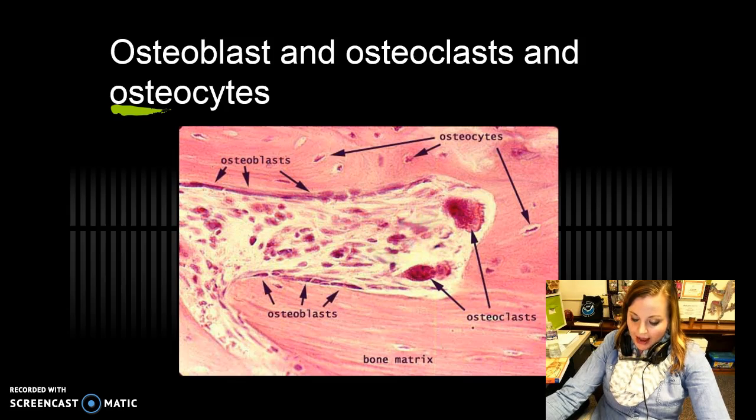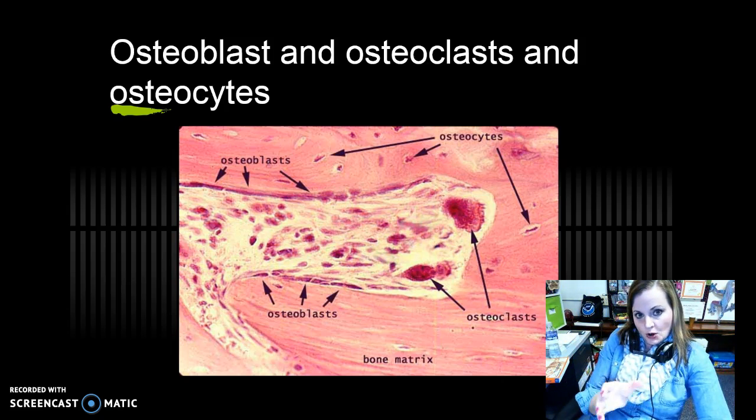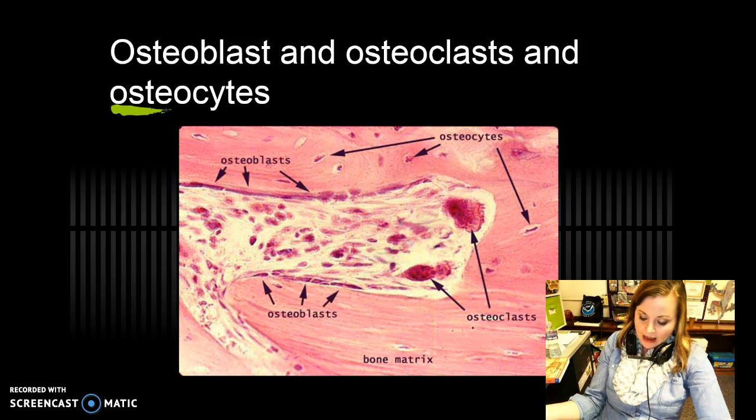So osteocytes build bone or build up bone. That's their job. Osteoblasts, right here, their job is to secrete minerals in cartilage, and they actually are part of the process of ossification, which is where it goes from a flexy cartilage piece to bone. So that's actually turning into bone. And then osteoclasts, which are over here, their job is to break down old bone, recycle it so that it can be renewed so that your bones kind of stay healthy.